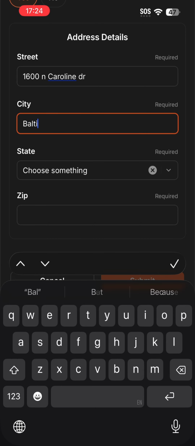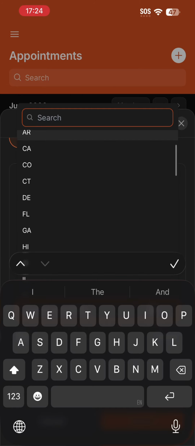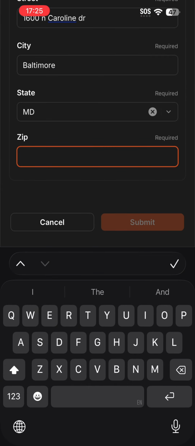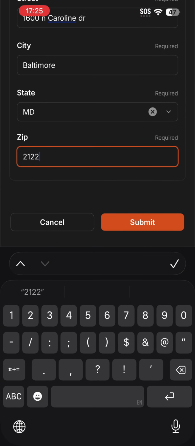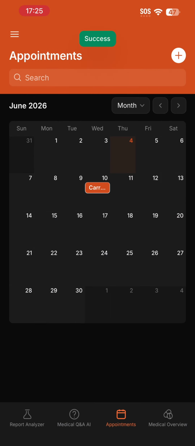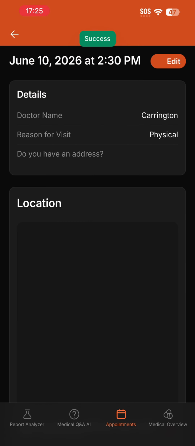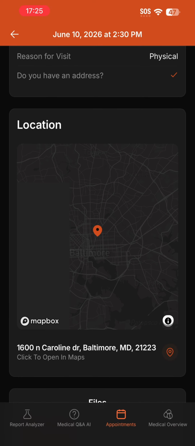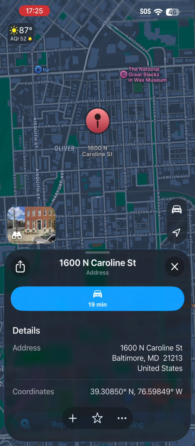So as you see, it's being done here. You choose your state and then your zip code. So we'll just do that now. Okay, and then submit. Once that's done, I think here I was just entering some type of address. And as you see, the appointment is saved for that date and then that time, and I can click on the address and it will open up in maps and I can navigate to it from there. Where I currently was at that time is about 20 minutes away. So that is the map feature.